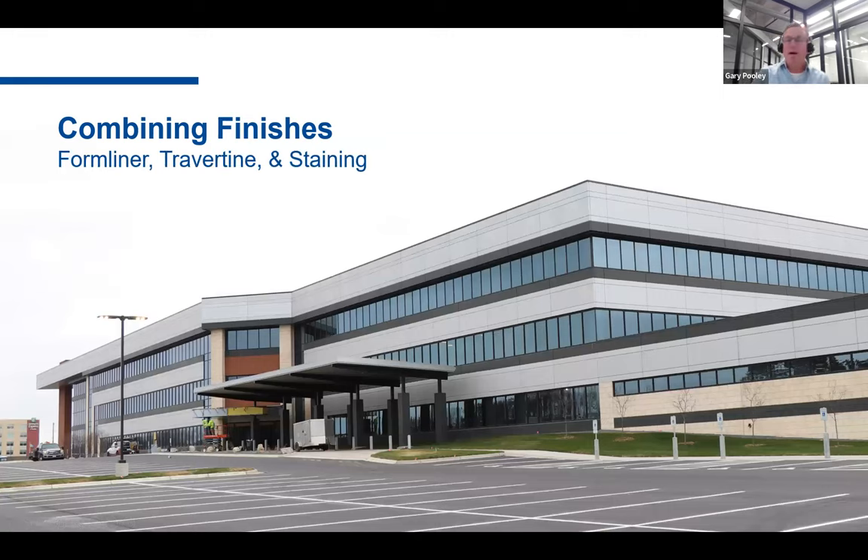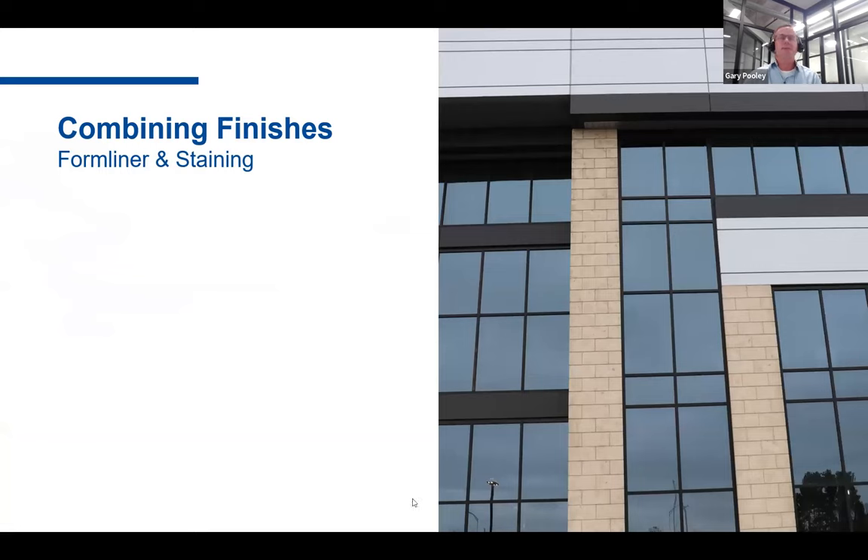This example is a medical office building in Hudson, Wisconsin — a total precast building with precast columns, beams, double T's, and solid slabs on the interior, plus an insulated vertical wall and spandrel system on the exterior. Essentially everything other than the glass is precast. The different finishes here include a light gray and dark stained finish on a standard gray panel — the stain has some reflective qualities that really make it look like a metal panel. The buff-colored bottom portion was done with a colored mix design with a block pattern and an etching process that gives it a rustic or aged look. This is the finished product as it came to the site from the precaster — not stained afterward.